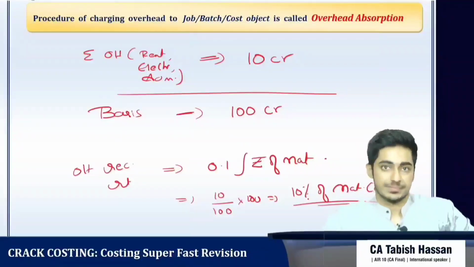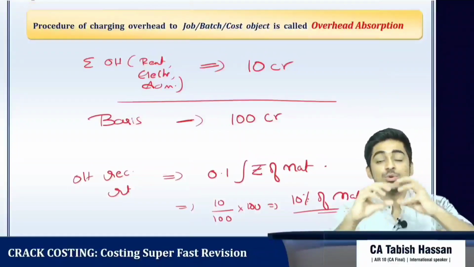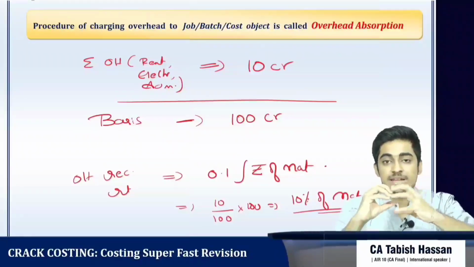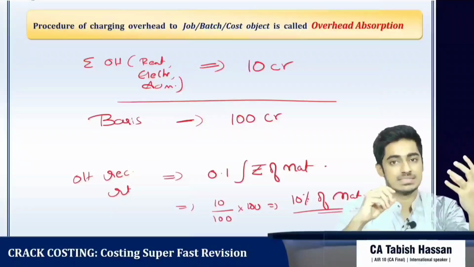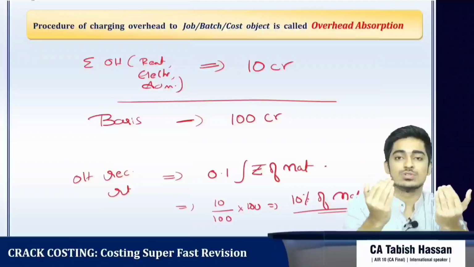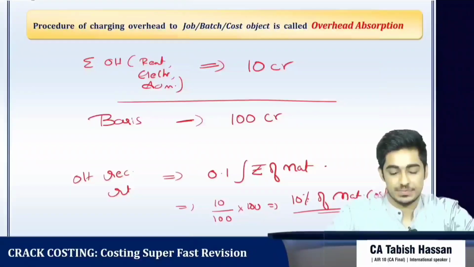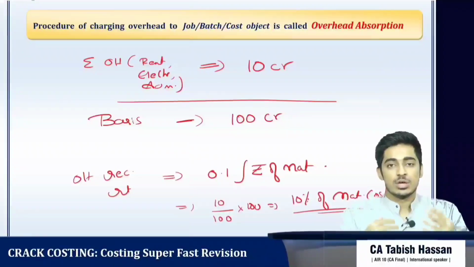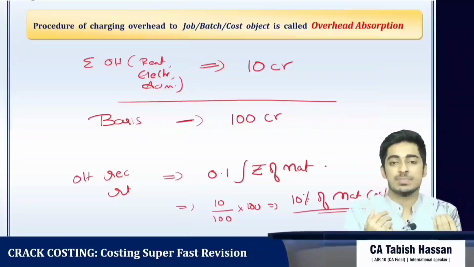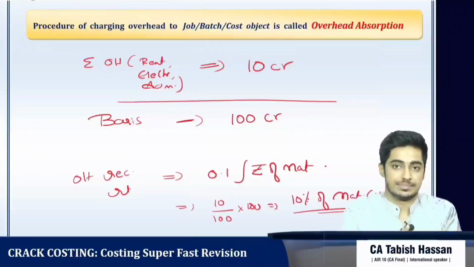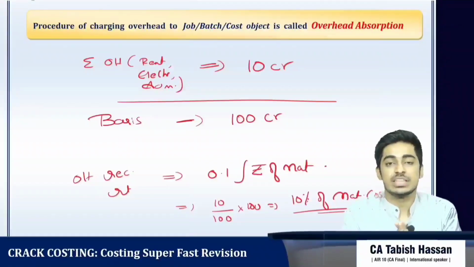What do we do here? We don't know the amount of overheads with certainty, but we try to map it with some basis so that when this basis changes, accordingly overheads also changes as per that relation. So we set a standard predetermined relation. Based on that, based on whatever the basis happens in the year, the amount of overheads is also getting incurred. That's the way to estimate the amount of overheads.